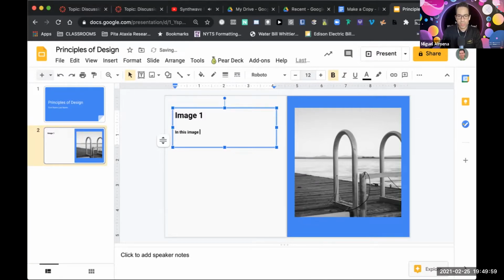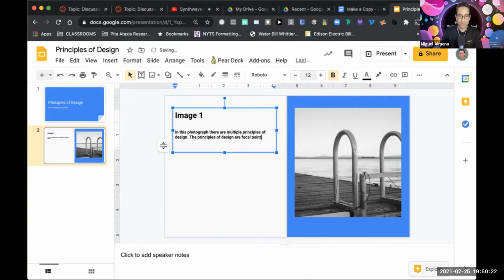So in this image, or really photograph, there are multiple principles of design. That's sentence number 1. Sentence 2. The principles of design are, call out the core 6, right? They will always be the same.